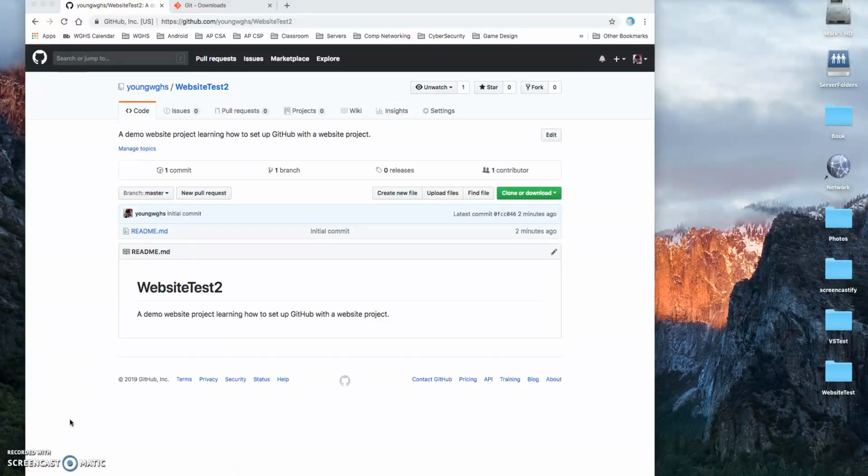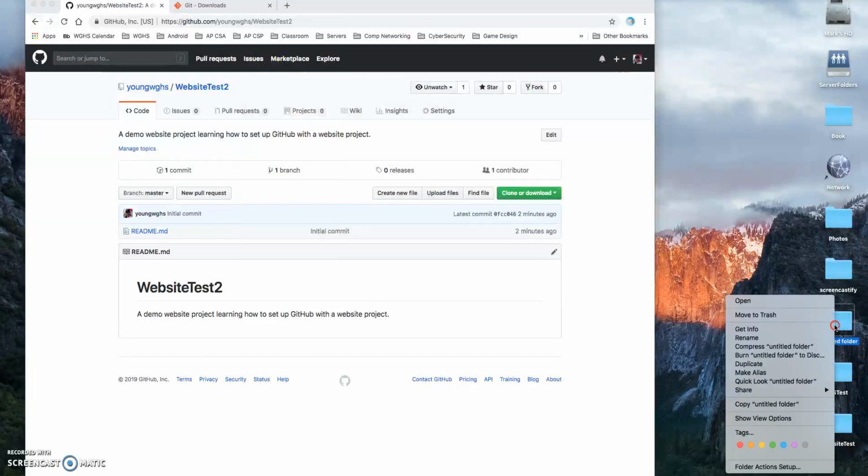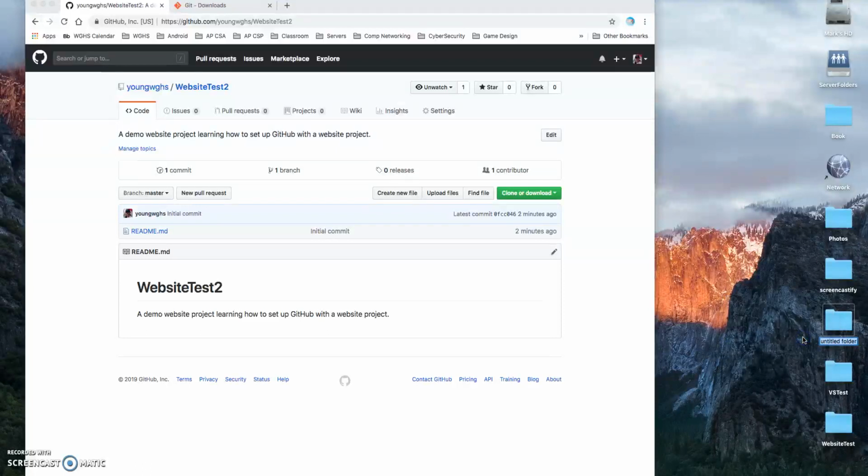Our next step is going to require us to create a local folder on our computer where the initial work will begin. Don't worry, the whole point of GitHub is to take that local work and back it up on their servers. So we're just going to make a new folder. On Windows and Mac, it's just right click and choose new folder. And I will call this folder website test 2. You can call it whatever you're working on. If you're watching this right before doing a project, give the name of your project by topic. So there it is, website test 2.